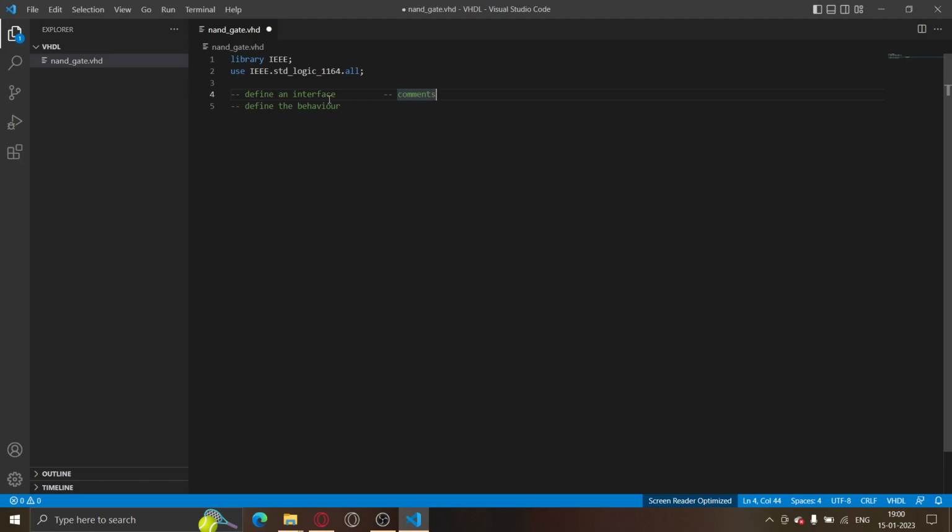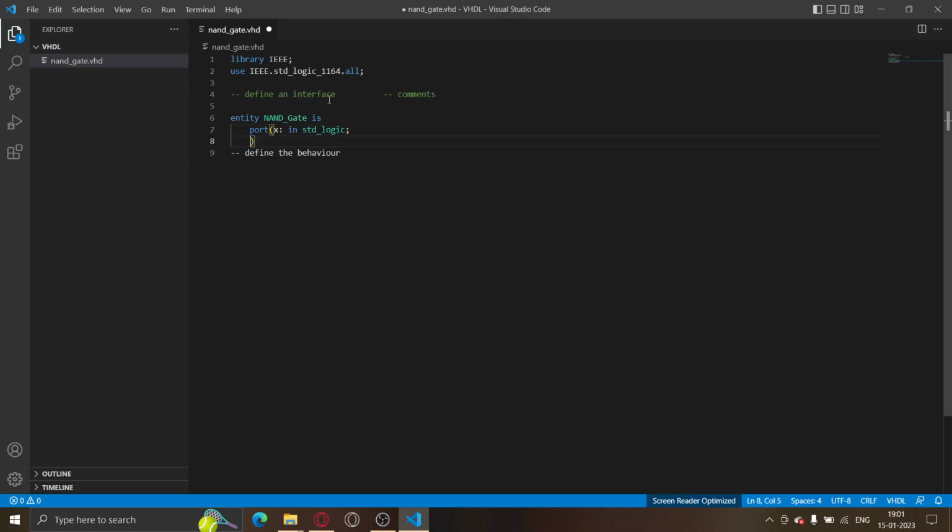For example, in a NAND gate, we would like to design a two input NAND gate. You do that as follows. Entity NAND gate. This is the name of the entity. You can name it anything; I named it NAND gate. Entity NAND gate is, and you specify the inputs and outputs. How do we do that? We specify a port and say the first input is X. Since it's an input, I'll write IN and I'll specify the data type. For data type, I'll be using std_logic. For now, think of std_logic as a bit.